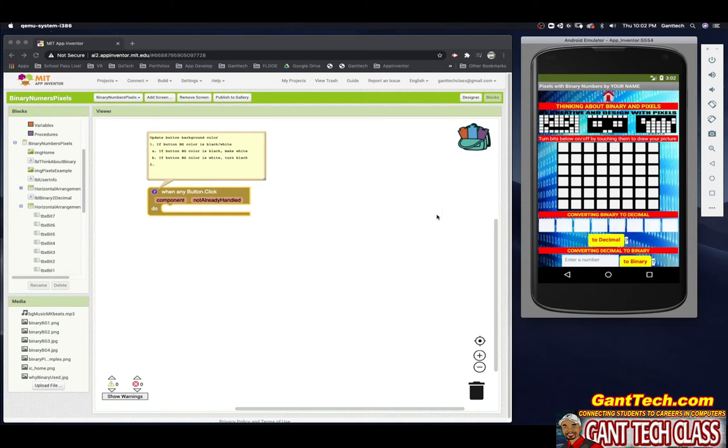These are yellow. So if I say if it's white or black, then I can kind of control that. But because this is saying anytime a button is clicked, these are buttons. If I don't specify that it has to be either black or white, it would update these two buttons as well. So let's go ahead and look at how this looks. What I need to do is an if statement, this is other, which is my BTN two decimal and my BTN two binary.